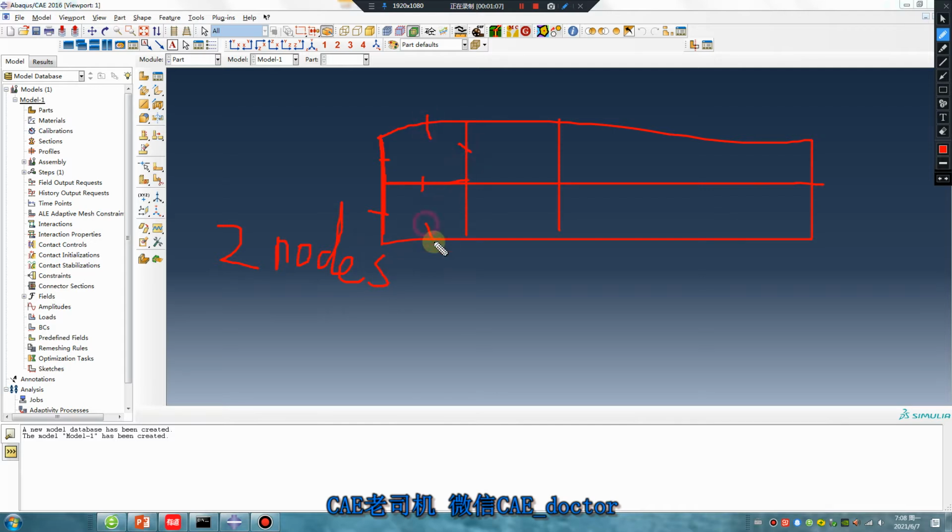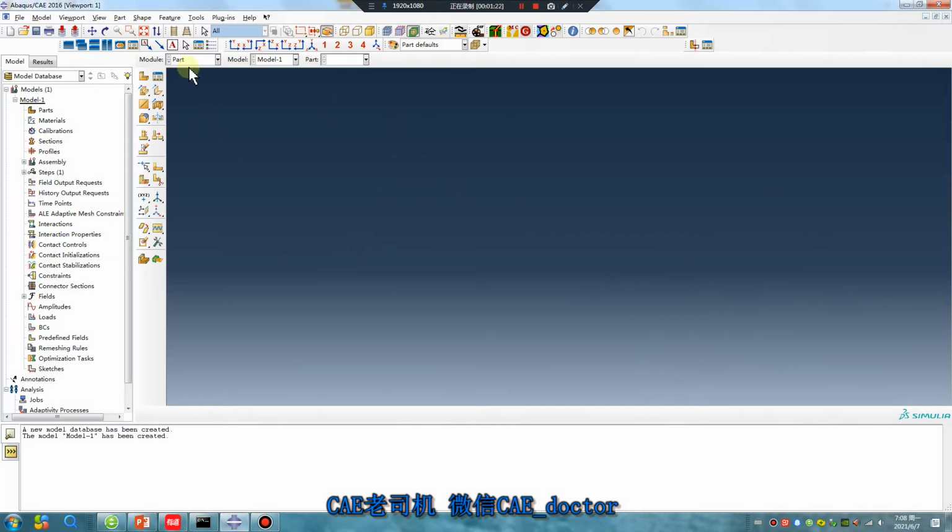This one: only one node. Okay. Structure. Okay, I will show you.